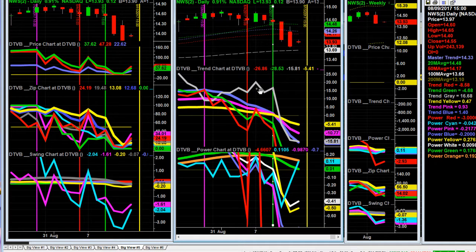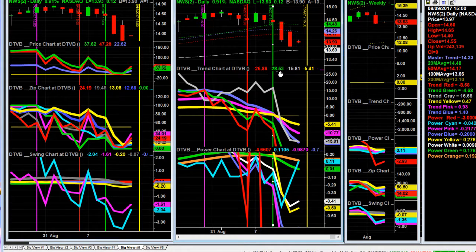Some of the key things that I'll have you notice is that we have trend gray is highest, and that's significant when you're talking about what different things are happening. When I make reference to a particular line being highest or lowest, there is a reason for it. They seem to just have more power when they're either highest or lowest. And so I'm looking at a divergent condition here as well on the vertical green line, and that is trend gray is up and trend green and red are down.